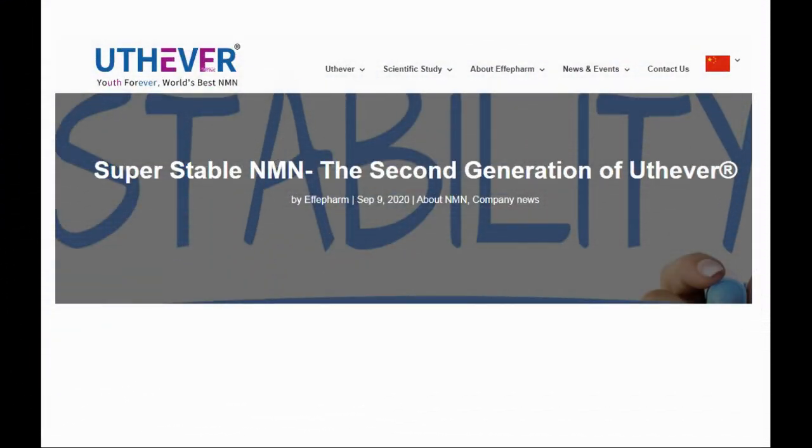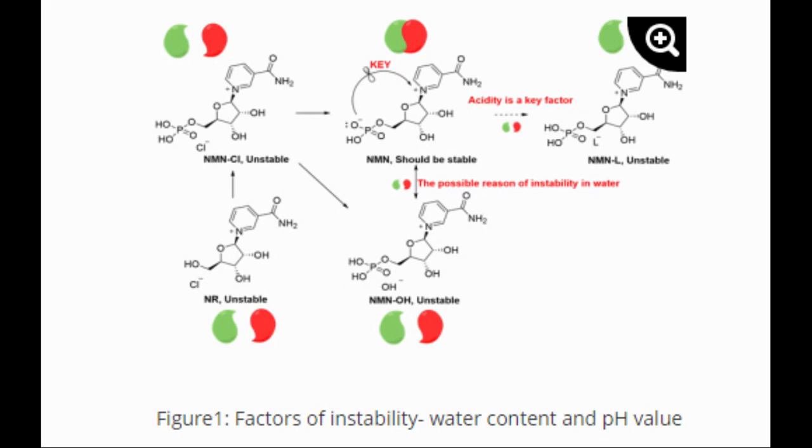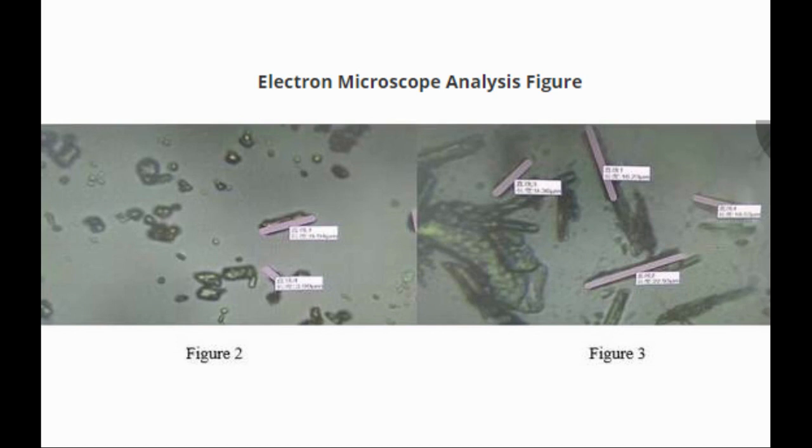For improved stability: after analyzing NMN, it was discovered that it has an inner salt structure. Water, as a polar molecule, will induce electrical transfer within NMN that can destroy this stable structure. So water content in the product and free water molecules in the air will directly bring down the purity of NMN. However, they found that regulation of pH value can control the internal NMN structure. Using this, their research team controls the water content to no less than 1% to improve NMN stability. This led to a new NMN structure with an orderly and compact microscopic arrangement, launching a new generation of high-density NMN.